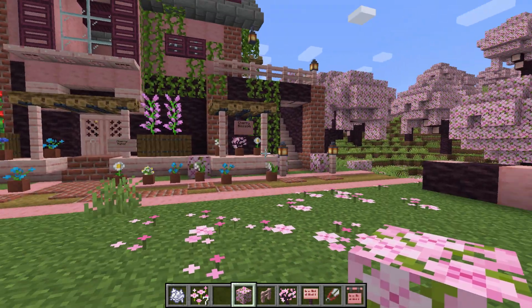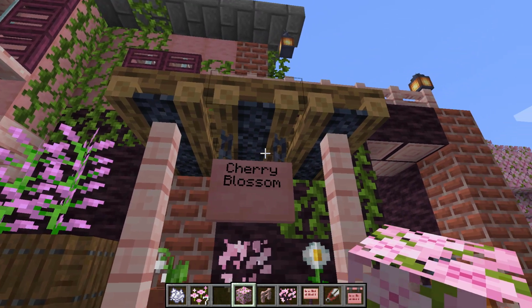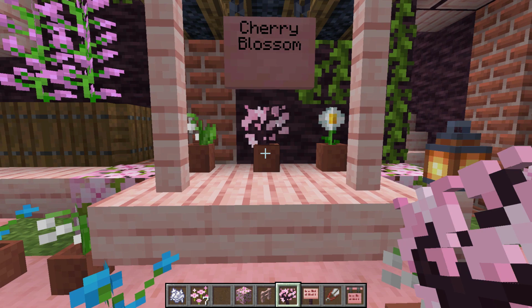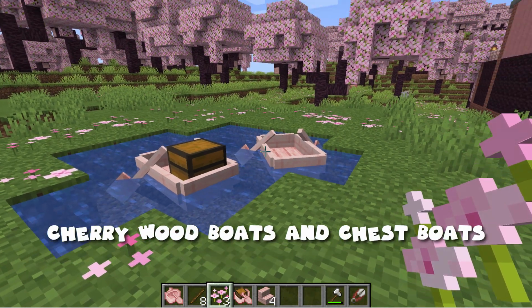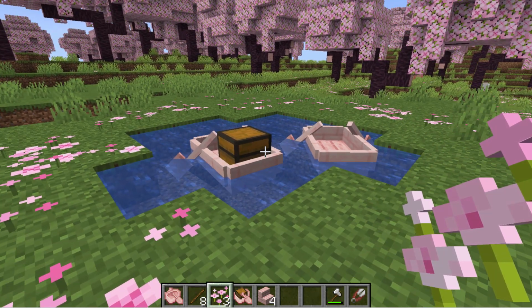Let's go over here to the house and take a quick look at that. And that's right there. That one's hanging from 2 chains, as you can see there. Real nice hanging sign. I like these a lot. There's a cherry sapling in a flower pot. Makes a real nice, very pretty flower pot. And of course, we also have cherry wood boats and cherry wood chest boats right there. I think those look really fun.